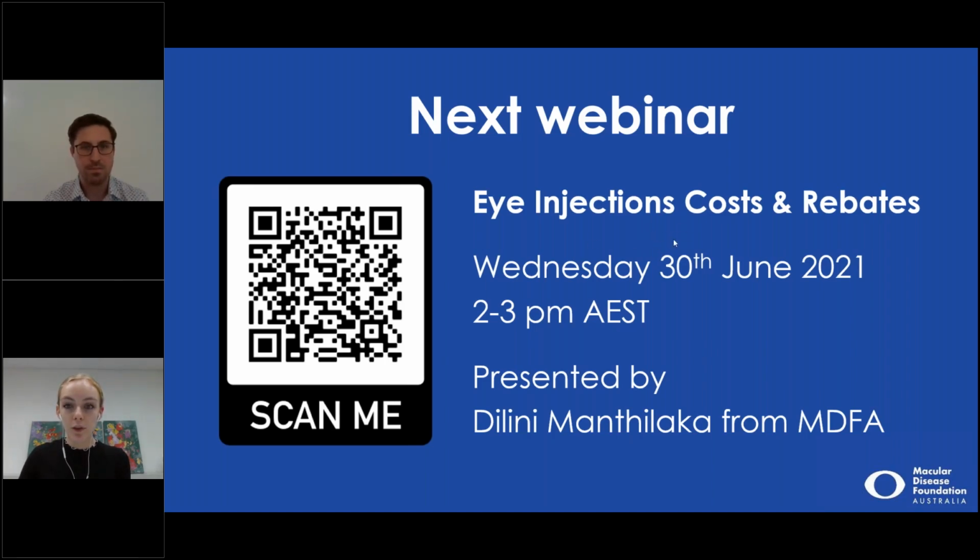Great, thanks for answering that one. Another question here: how often should I visit an optometrist if I am over 50 and have no AMD diagnosis? The typical recommendation is every 2 years. That's for a standard patient without any complications. The only potential exception would be if there's a strong family history of either macular degeneration or another eye disease. So my assumption would be 2 years, or a little bit sooner if there's any other risk factors.